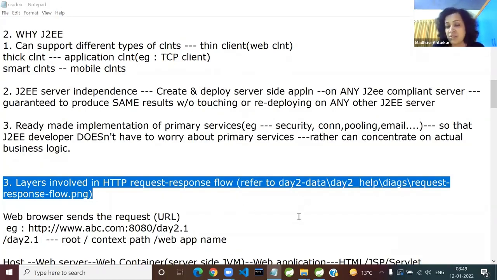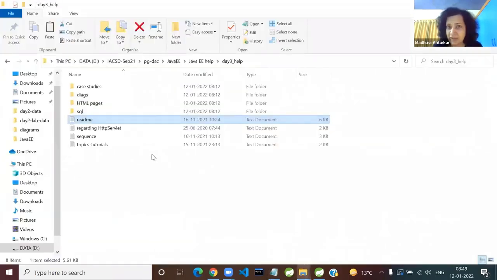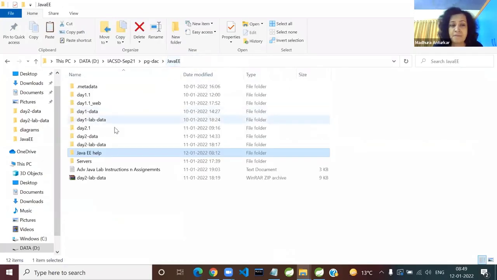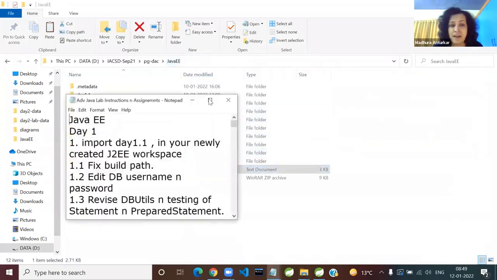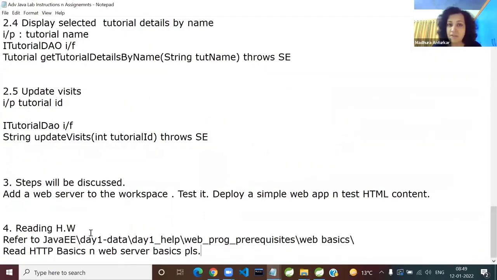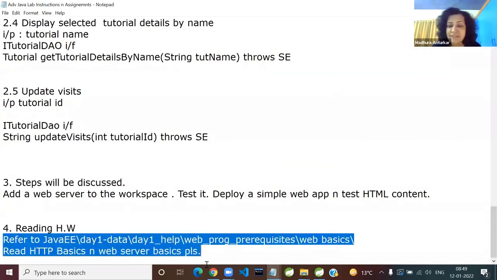Before that, I have to ask you, guys, I had updated the lab instructions. Somebody reminded me, I think Sakshi reminded me. So I had updated this and I think I had mentioned some reading homework. Has anyone bothered going through these readmes which I had shared? Tell me honestly, has anyone read anything? Or nobody bothered? When I say reading homework, you should have done that.